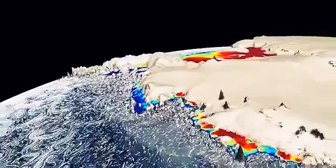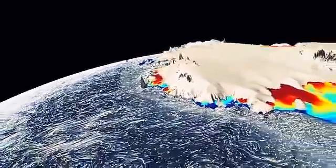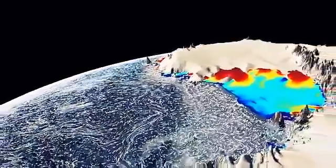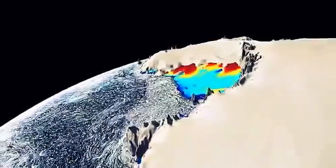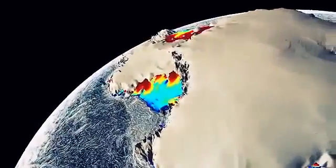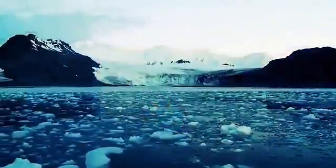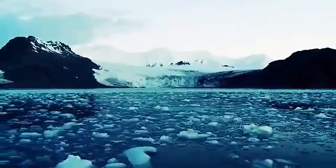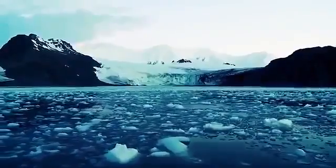In recent times, the Southern Ocean that swirls around the continent has been getting warmer at the rate of 0.2 degrees Celsius per decade. That has affected ice shelves like Pine Island by melting them from below. In a comprehensive survey of the continent, scientists concluded that this process was responsible for 55% of the mass lost from ice shelves between 2003 and 2008.